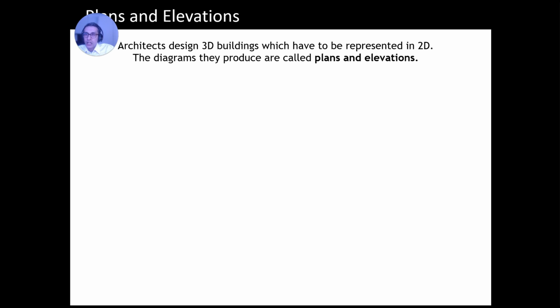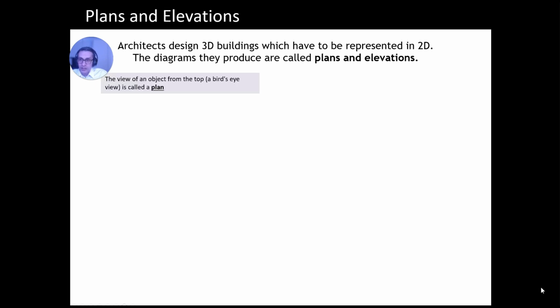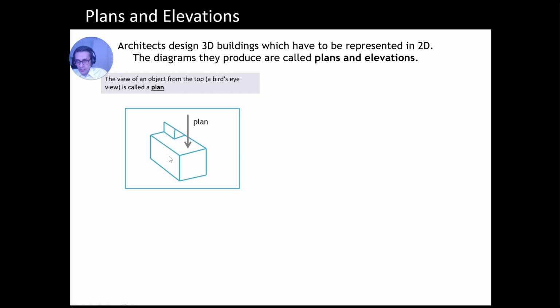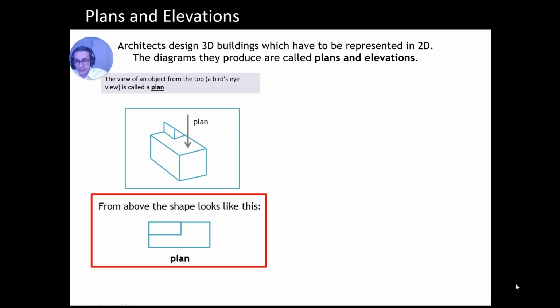Okay, so the topic is plans and elevations, and it's very straightforward because basically we're looking at shapes and how we can draw them from different angles. Plans has a specific meaning in maths, it is looking at an object from a bird's eye view, so from above. And so here's an example of a building or an object where the plan view would be from above. The plan view would look like this, because we can see there's a rectangle and there's this little kind of slope on the side as well.